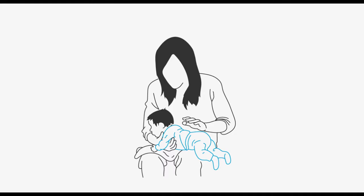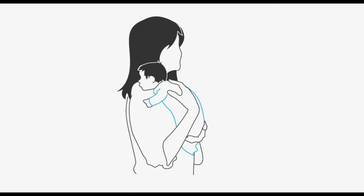Now, how to make a baby take a burp? There are mostly two common positions. Number one: placing the baby on your lap, and number two: holding the baby over the shoulder. You can lay your baby on your lap, hold the baby properly, and pat the back. Or place your baby on your shoulder, hold him or her with one hand, and pat his or her back gently. Make sure the head and body of the baby are properly supported.